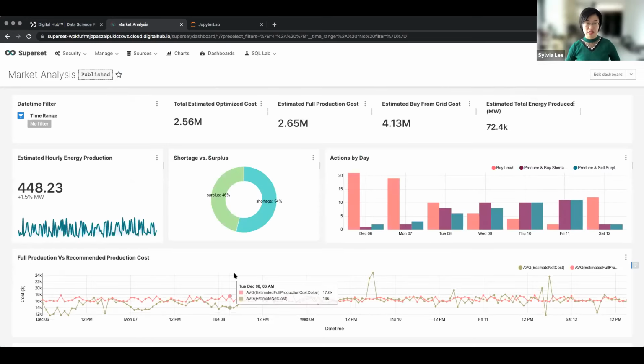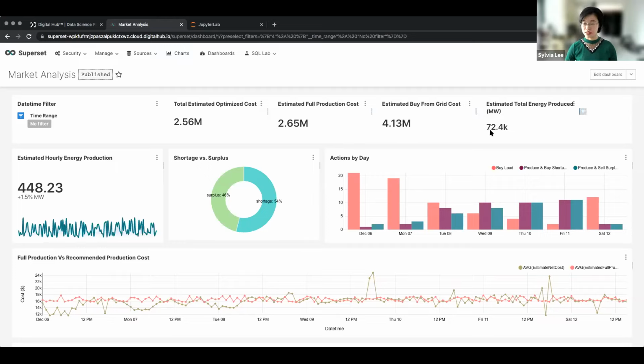What I've actually done in here is created some numbers in terms of the optimized cost. If you follow the recommended actions, this is going to be the cost; these are weekly. So for that week, what was the production cost if you ignore the recommended action and just produce to your full load for every single hour? And what's the estimated cost if you, again, don't listen to the recommended actions and just buy everything from the market? You can already see here from the optimized cost, you're saving millions of dollars just in a week, if just going according to the recommended actions instead of buying everything from the market.